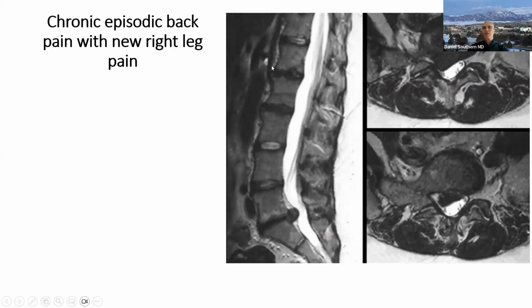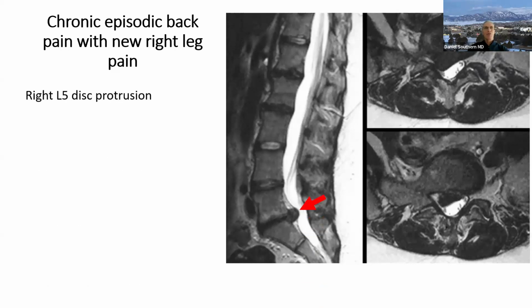All right, that brings us to a case. Let's pretend that we're in my office and a patient has come in with chronic episodic back pain with the much newer onset of terrible, terrible right leg pain. And we order an MRI, and this is what we see. Can anybody guess what we're looking at? This is the spine. Gray blocks are the bones. Black and white stripes are the discs separating the bones. This is the spinal canal containing all the nerves. What's that?